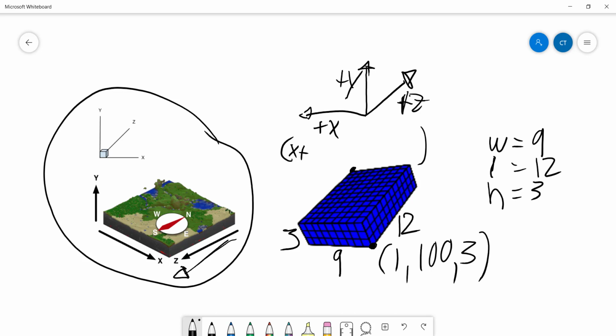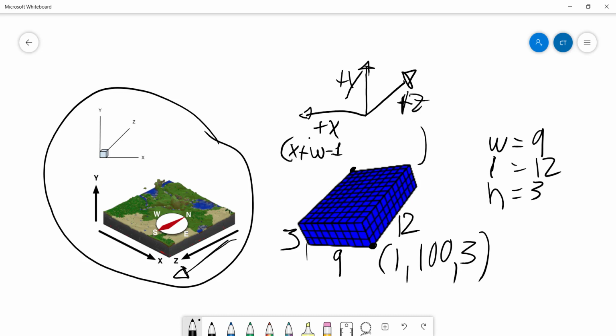And again, it's the width because for me this is the width. If this was the length for you, then you would add the length there. That depends on how you see this thing, how you visualize it. So for me, the length goes along the x-axis. Sorry, the width goes along the x-axis. So this will be x plus width minus 1.